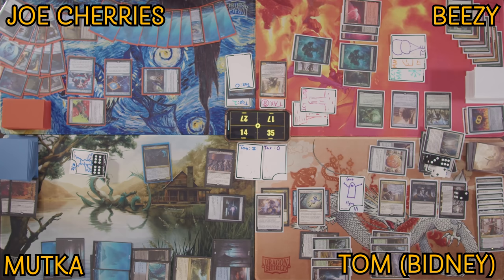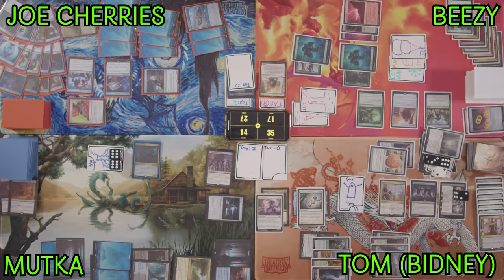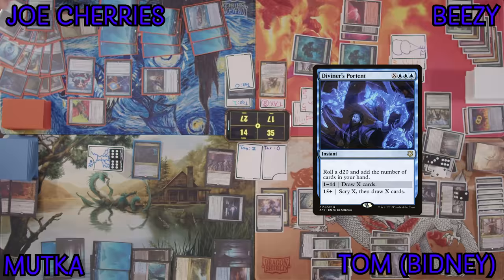And step still. Here's the thing that isn't interaction. It is an interaction. We're gonna cast Diviner's Portent. So I roll a d20, and based on what I get, I either scry X, draw X, or just draw X. And if I roll the highest natural number, which would be a 20, I'll draw a card. That's synergy. If I roll a 20, I'd be so happy.